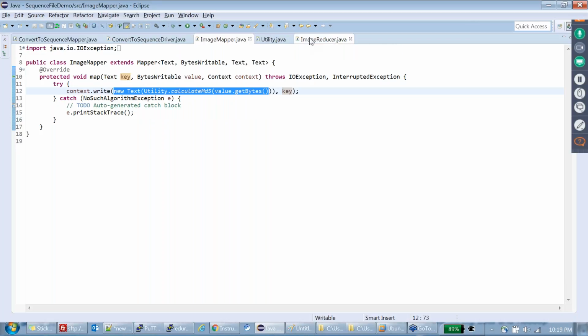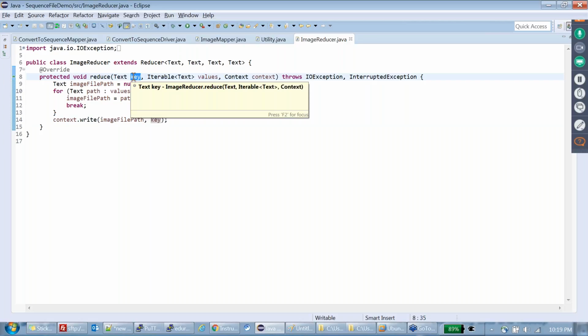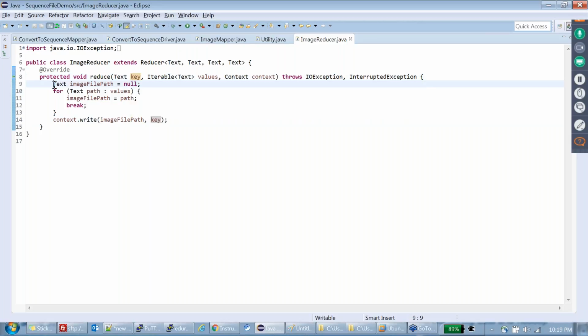When it comes to my reducer, this key is basically the hash value, and these are the file paths. If one or more files have the same hash value, they will come to the same reducer. Initially, I just mistook it.